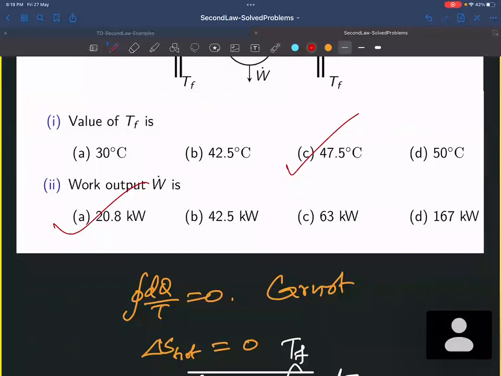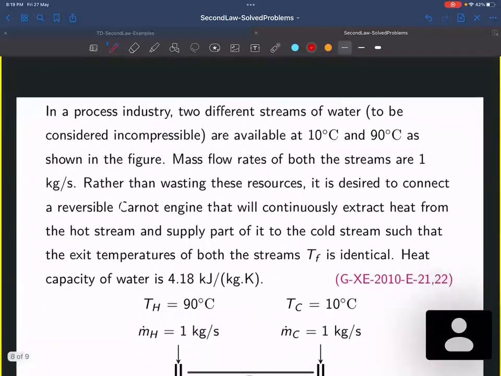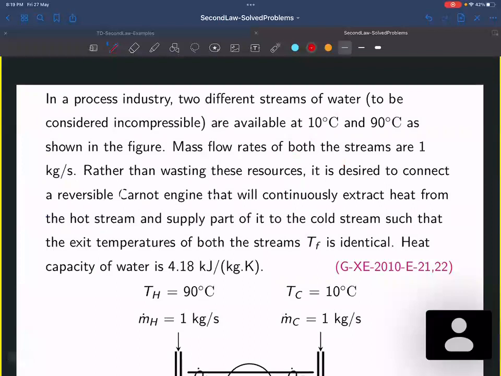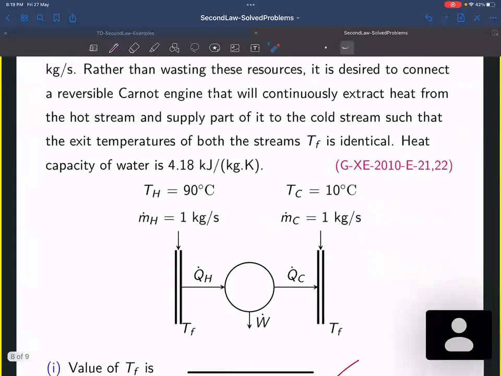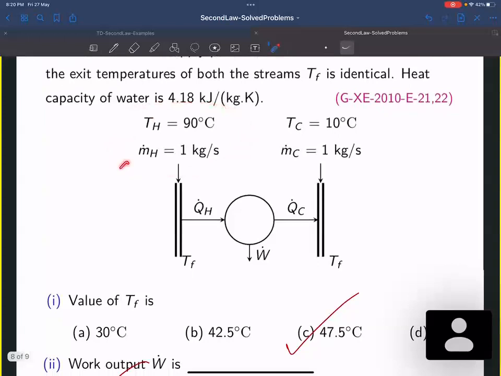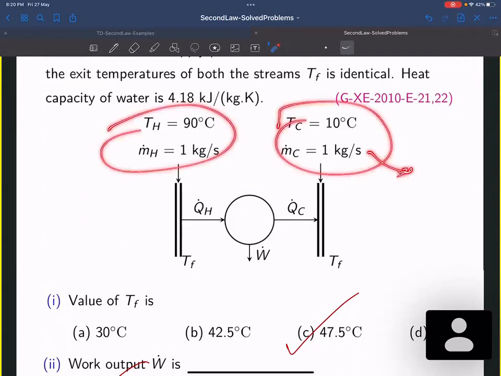Okay, we have rushed this problem. Still, to quickly see, this problem is a unique kind of problem. Normally, we haven't seen this kind of problem in our chemical engineering, but this is quite applicable to our chemical industry. So this is a case for a process industry where this kind of streams are possible. This is the hot water stream coming from a boiler unit, and this is the low temperature stream coming from some refrigeration unit.